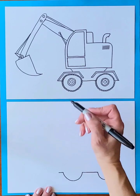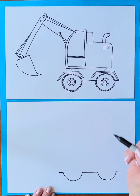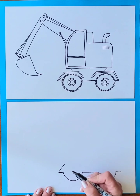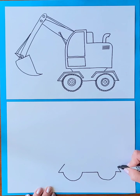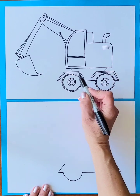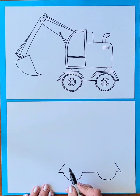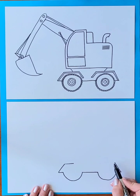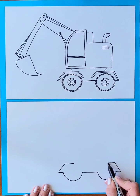Okay, then we're going to slant up on each side. Up and in. Up and in. Again, we're trying to be about even on each side here. Okay, and then we're going to come straight in and straight in, horizontal. So maybe this is about halfway through the wheel there. Or maybe a tiny bit more than halfway.